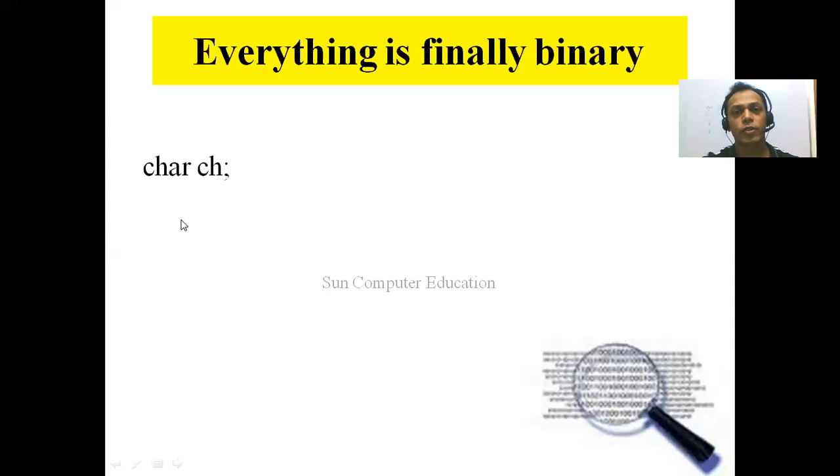So for character CH, we got 1 byte of storage. When I say CH equal to capital A, now when I mention capital A as a character constant, it should be enclosed in single quotes. I repeat, a variable name should not be enclosed in single quotes or double quotes.